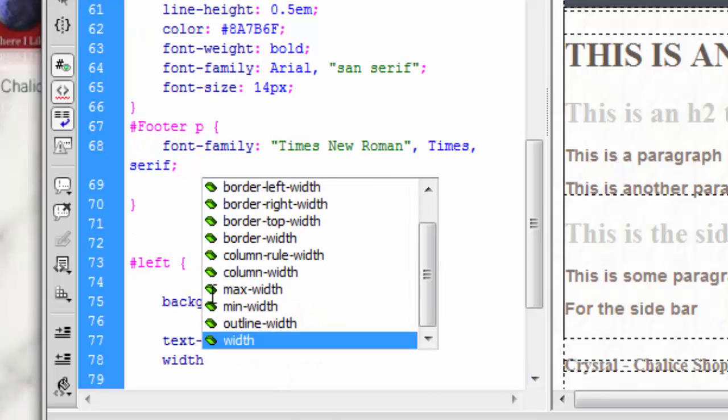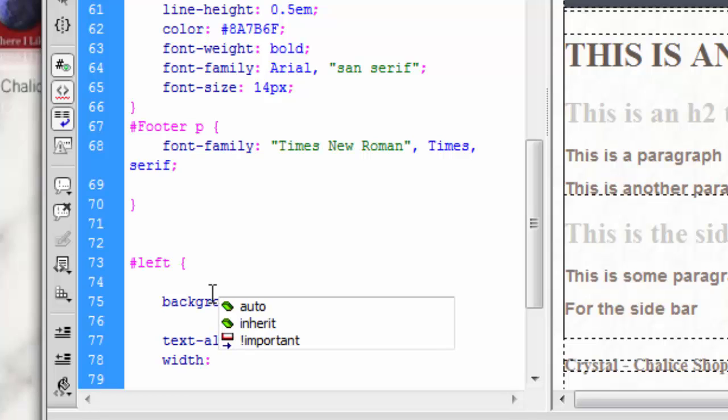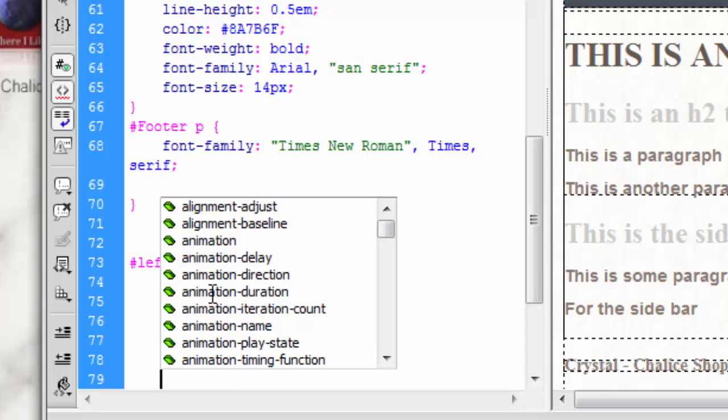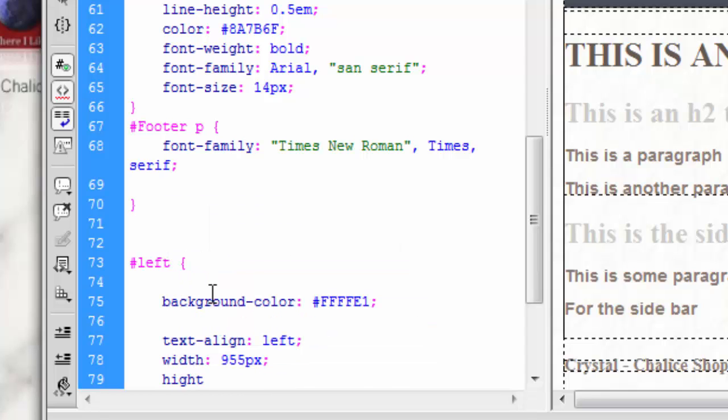Width 955 pixels, semicolon. Height, colon. Well, it would help if I could spell. 500 pixels. The width is very important here.